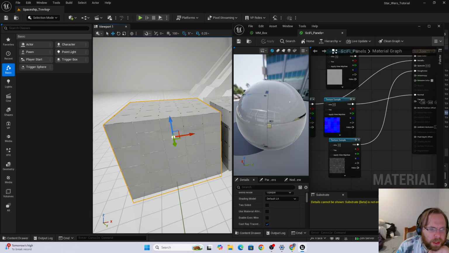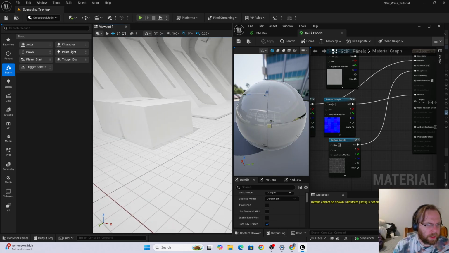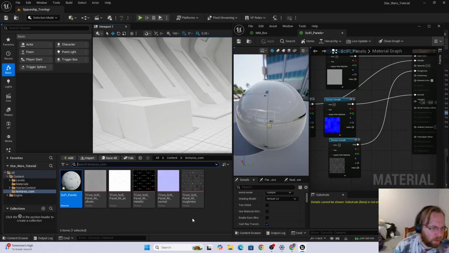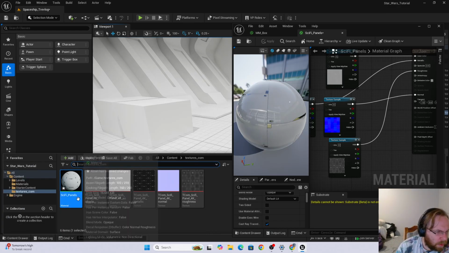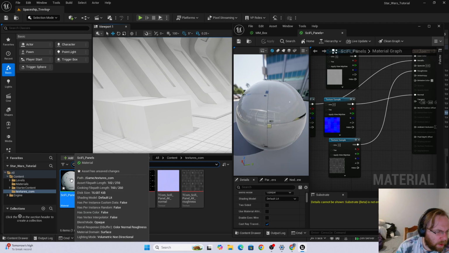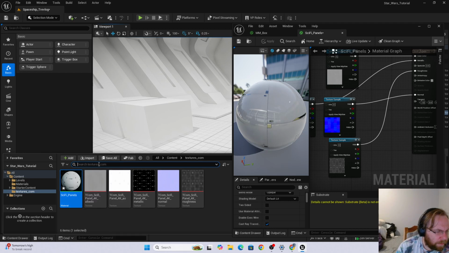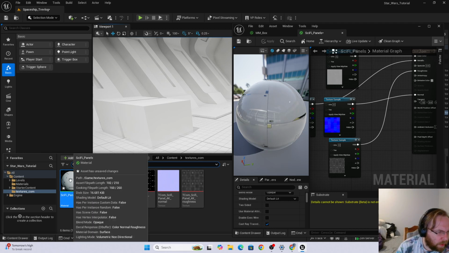It's still not changing, which makes me wonder if perhaps it's the fact that I had a different material on it. I don't know if it just straight up replaces it or what exactly. Let's try applying this really quick to this. It says asset has unsaved changes.